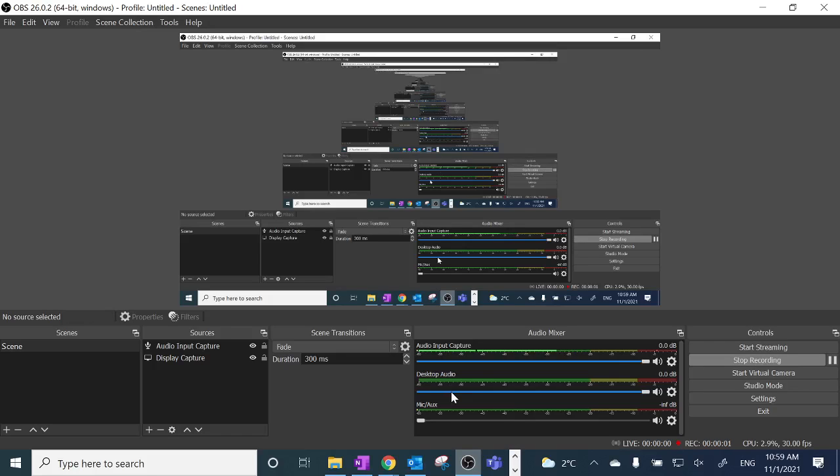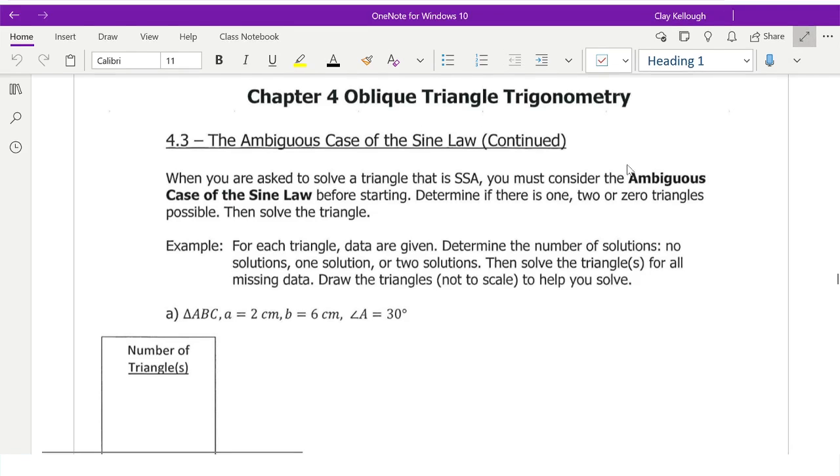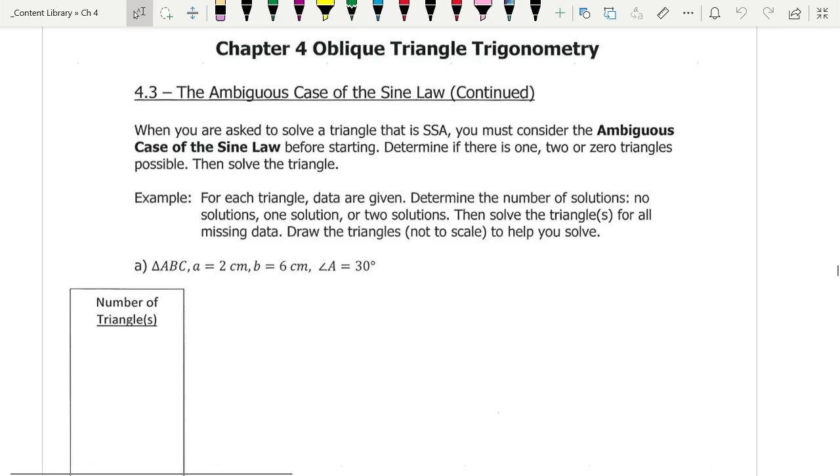And we're off. So this is a recording for my 30S applied students. This is the second part of lesson 4.3. And as I was just saying to the class a moment ago, I'll go fairly quick here because we've done this as an activity where I made you actually draw these things to scale and we measured them and everything. You'll even notice some of the numbers are similar. We do like this 30-degree angle for reasons that you'll see in a minute.